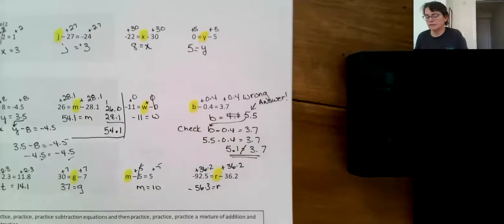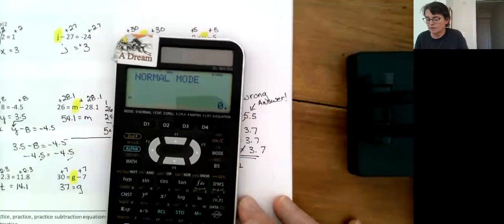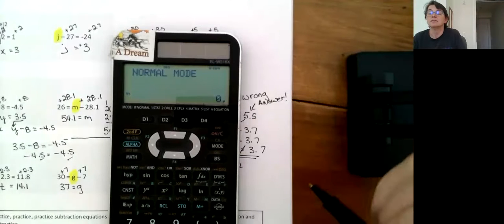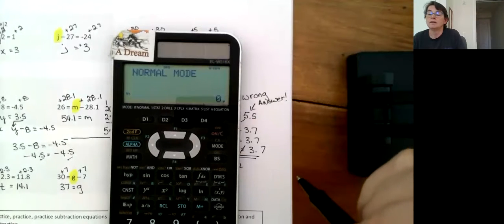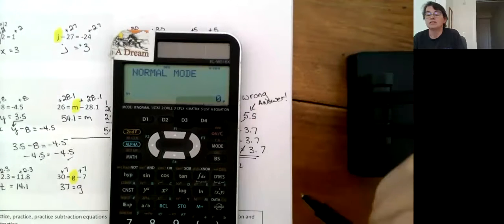One thing about calculators, get yourself a calculator. For my classes, you can probably get a decent one for under 20 bucks, but buy it, look after it so that you have the same one. You don't want to be using your phone during class and then come exam time, you suddenly get told you can't use your phone. And then what do you do? You're running around looking for a calculator, you don't know how to use it. Just invest and get one.